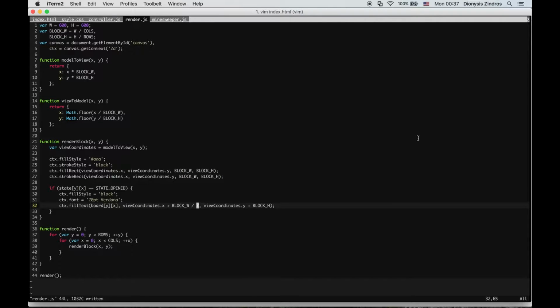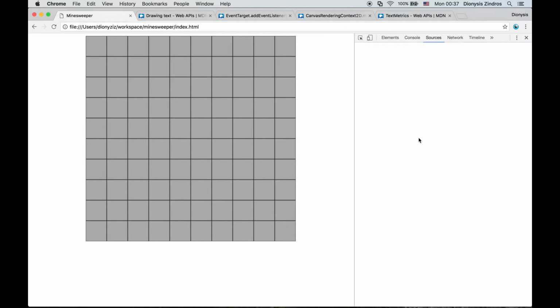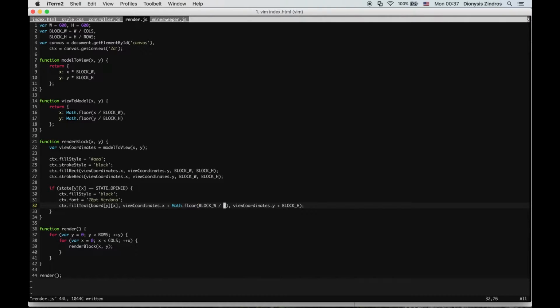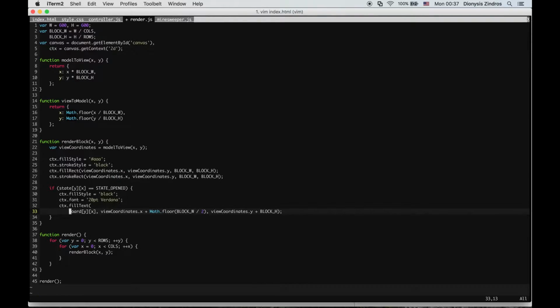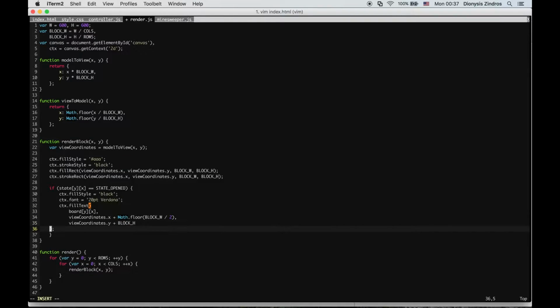It actually doesn't do it, and I guess maybe this is a flooring problem like before. No? Is there a mistake there? Block W over 2, fillText. Why is it not doing it? Well, it's going to need some debugging again.